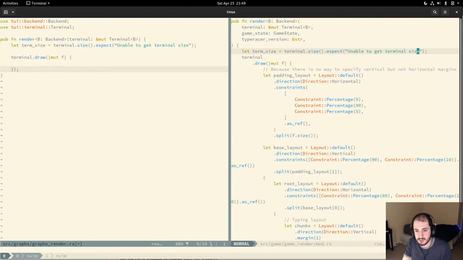You get the terminal size, and then you set the constraints for what the layouts are going to have. So I have in this layout defaults f. This just takes the main terminal size. We're going to make 3 layouts. A little bit of padding on the sides is what I use here, and then the middle one is going to be the main layout, use 90%. And then each one of these, in turn, uses portions of this padding layout. Some use the base layout, different layouts, and they get different percents.